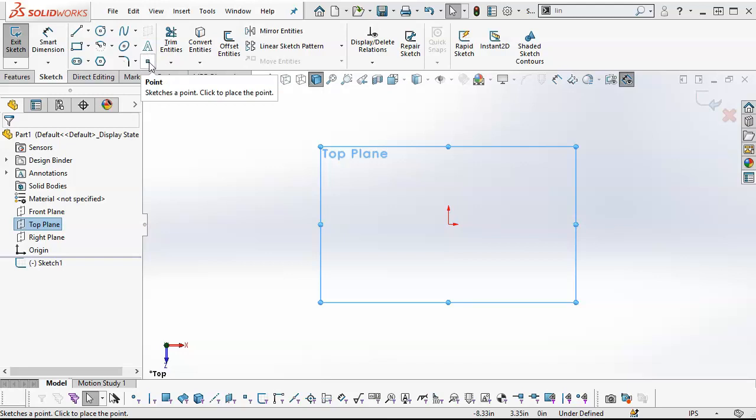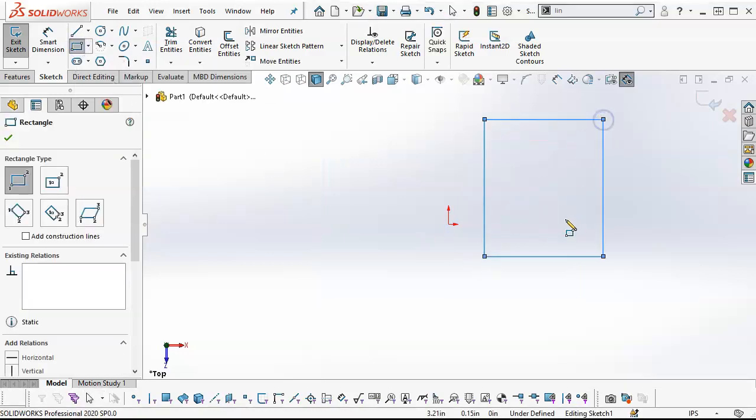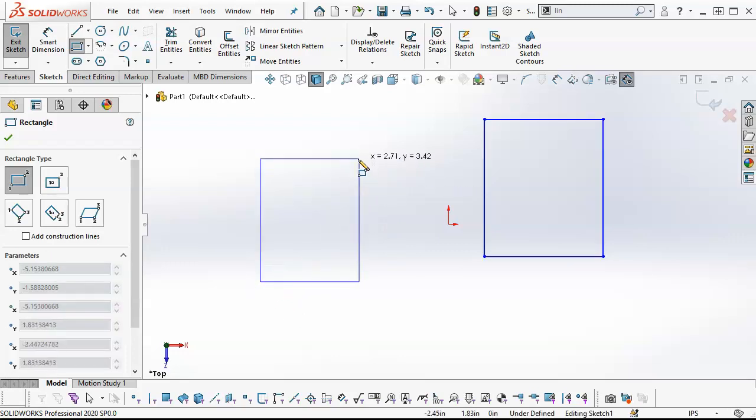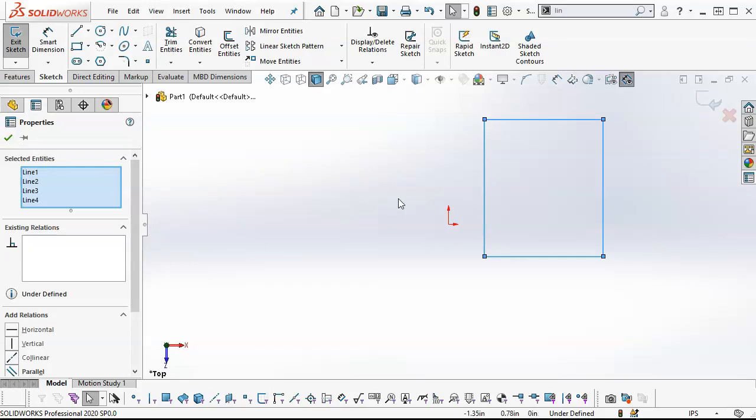We don't use points too often, but they are available, and when we need them, they are handy. So if I go into the rectangle, and we just draw from left to right, there are two methods. I am a click dragger. If you are a clicker, that's fine. The click is to click once, come over to the other side, click again. And depending on other software that you've used or where you're coming from, one of those is going to be easier for you. So I'm going to hit a Control-Z on the keyboard to undo the last rectangle.